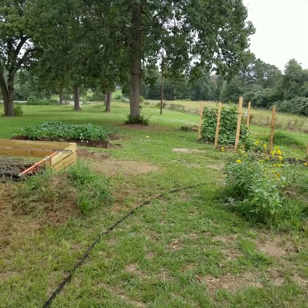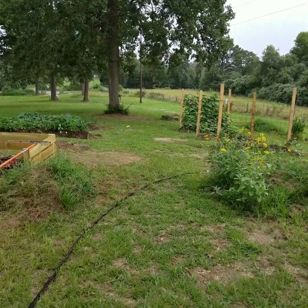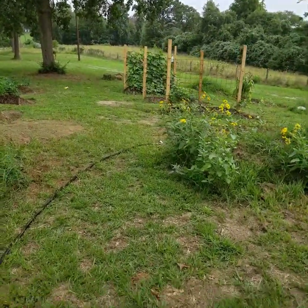I'm at the entrance to my garden and wanted to share what I've been doing this week and how big the plants are getting. If you haven't seen my previous garden tours, feel free to go back and watch those. I'm going to turn the camera around now — I'm at the beginning of the garden.